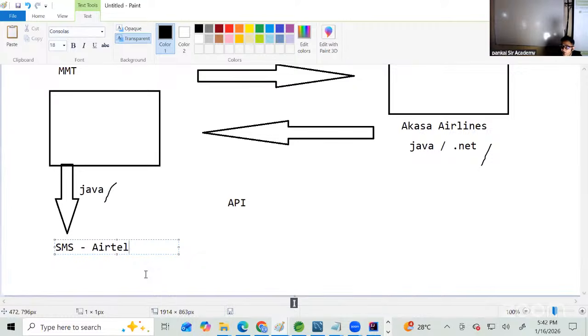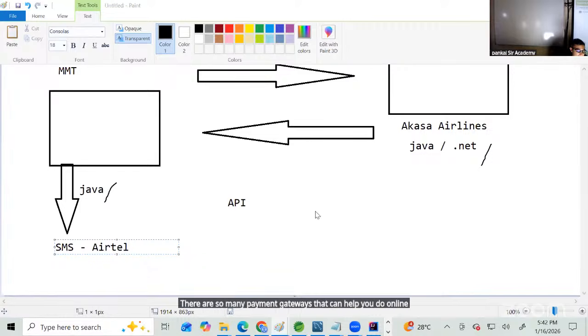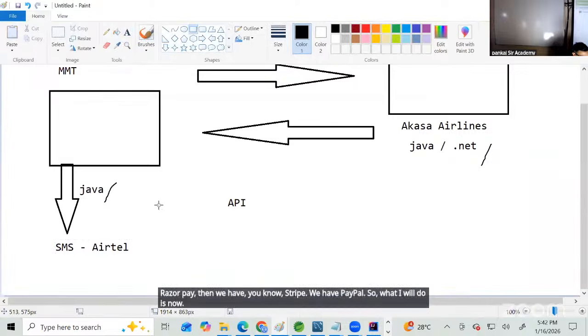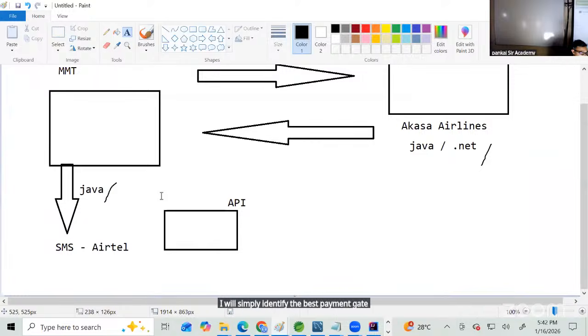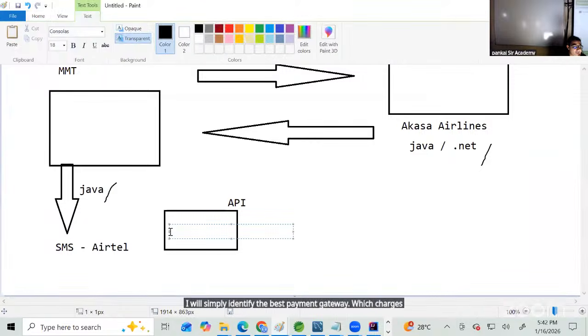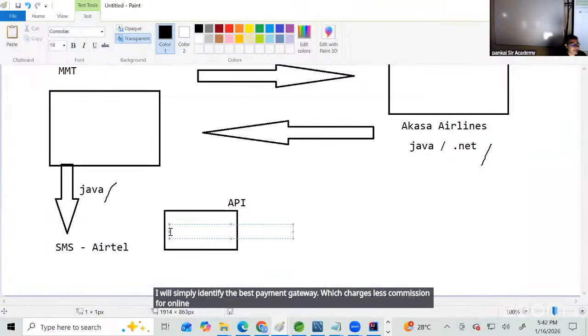I want a payment gateway. You will not sit and develop a payment gateway by yourself. There are so many payment gateways that can help you do online payments, like Razorpay. Then we have Stripe. We have PayPal. So I will simply identify the best payment gateway which charges less commission for online transactions, because for every transaction, the payment gateway takes some commission.